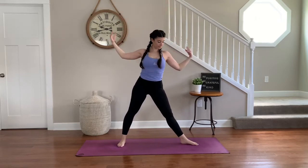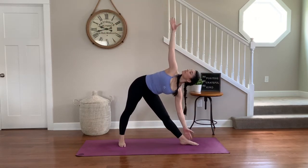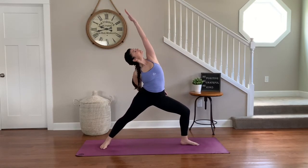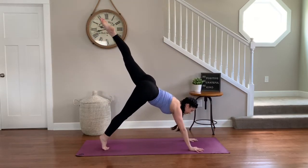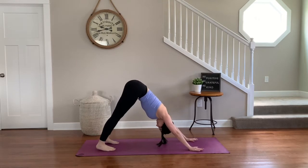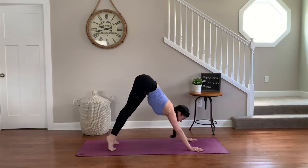Out and over the left hip, reach with the fingertips, chest facing the side of the room. Continue to pull up and lengthen through the top of the head. Inhale, reverse warrior, lunge deep, left arm up, right arm wraps, breathe into the side body. Exhale, vinyasa, flow your way through. Take as many breaths as you need in downward facing dog as you find that same energy to start again in chair pose at the top of the mat.